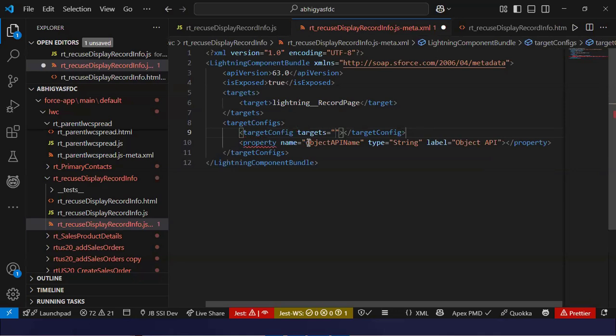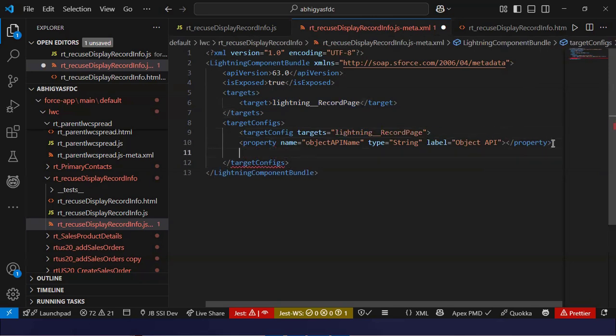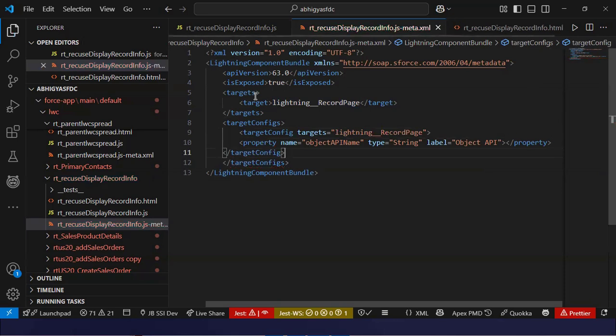Then only we can display the target where we want to utilize this one, lightning record page, right? So here we can give it by the lightning record page. Same like under the targets, we are going to give it with target. Under the configs, we are going to give it by the config. And one more also, we need to give it by the fields purpose.